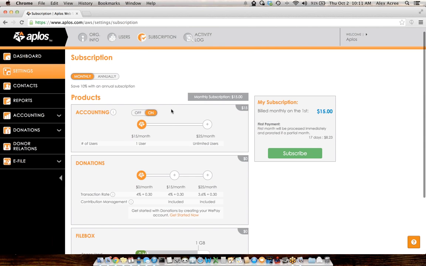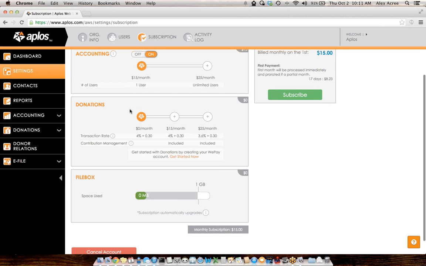Now, for the accounting product, we have 2 tiers of pricing, and it basically boils down to how many users you have. So for one user, that is $15 per month for all of the accounting product and all of its functionality. And then if you want 2 or multiple users, it goes to $25 per month. And that's as easy as just adding another user. Your price will automatically adjust to the higher bracket. Or if you disable users back down to 1, you'll be adjusted back down automatically. So that's just kind of dependent on how many users you have. Also, if you wanted to turn accounting on or off, you can. Just toggle that button right there.